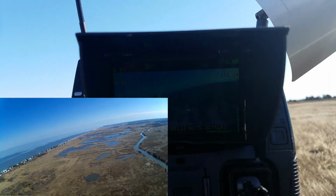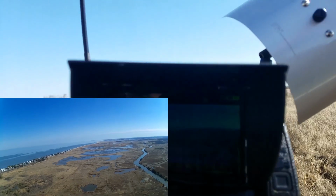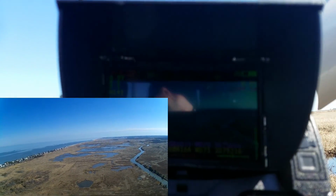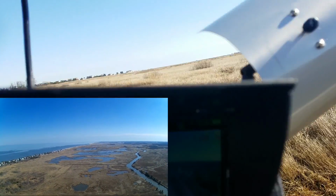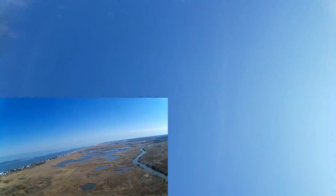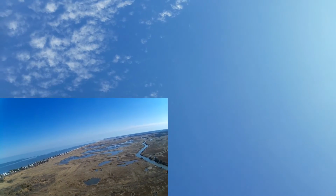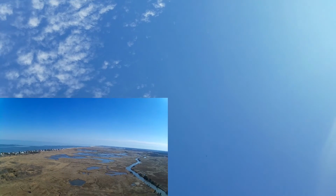We are at 16 minutes on the clock, guys. 16 minutes. And she is starting her descent. 16 minutes on the clock. FPV is wonderful now. I don't know if you can see the drone up there, but there it is, guys. I'm gonna try to get it in the footage.